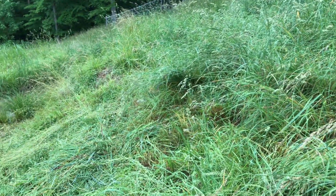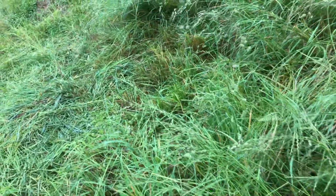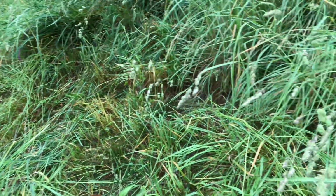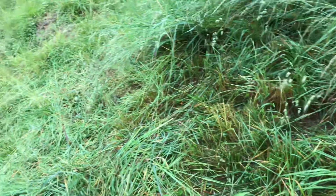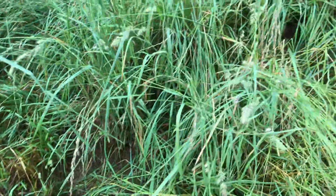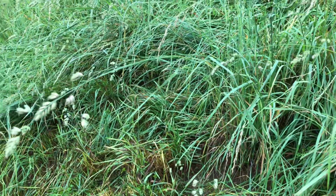I'd scythe from the bottom up. That way I'm drawing grass downslope behind me, and then my new cuts are clean. And then I'm being very mindful of the wildlife here. If I do find a nest that is still in progress, which would only likely be happening if I had ducks or something here, but I haven't seen any ducks. Most of the birds are going to be done in season because it is the end of May. But if I do find a nest, I'll just work around it. I'll work around someplace else and then just leave that clump of grass up until the birds are finished.